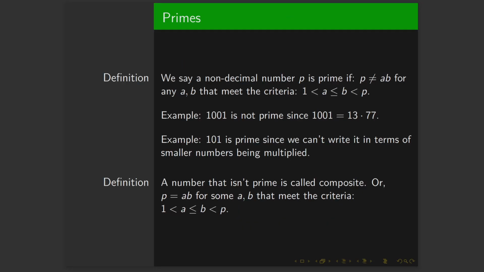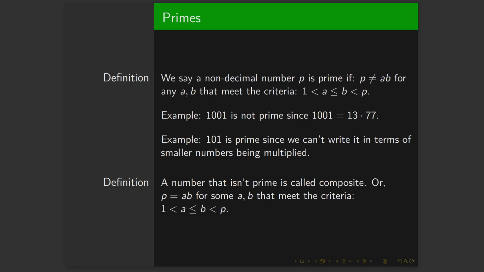So now let's talk about primes. These are more interesting, and we can get some very interesting results. Many of the things that we want to learn about in modern mathematics are literally about primes. So let's just look at the definition. We say that a natural number p is prime if p is not equal to ab, where a and b are between 1 and p. So pretty much what we're literally saying is p doesn't have factors that are not 1 and p itself.